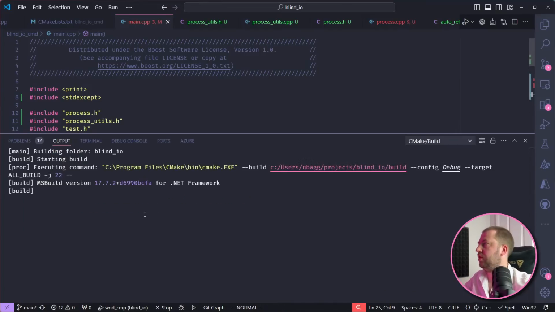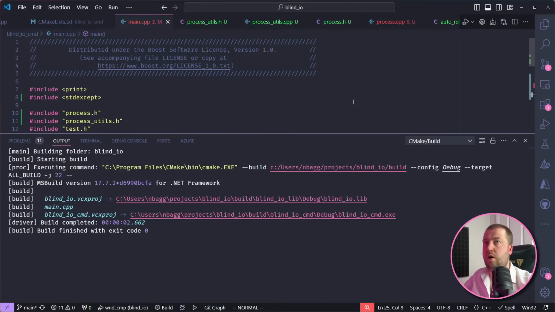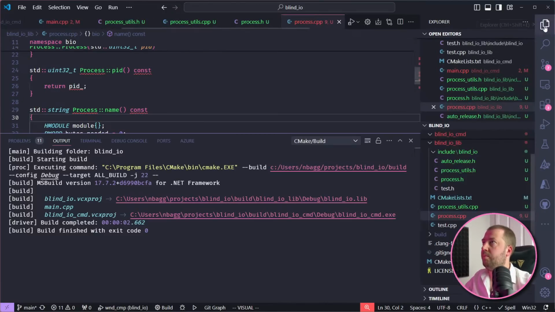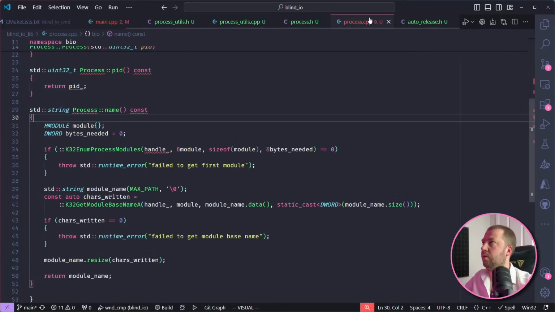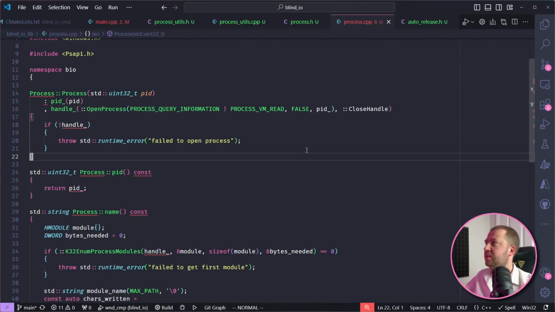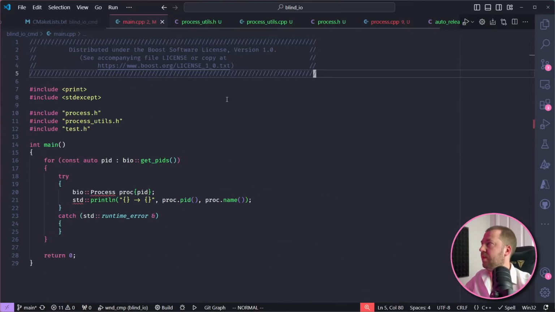We're going to get all the PIDs and try to construct our process object around each, but it might very well be the case that this fails because we just don't have permission. It might be an elevated process. Just because we have the PID for it doesn't mean we can actually open it and interact with it. So it's very possible that we would fail to construct this class, and even down here these might fail. So we're going to wrap that up in that.